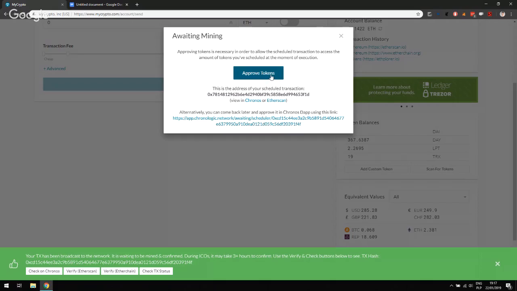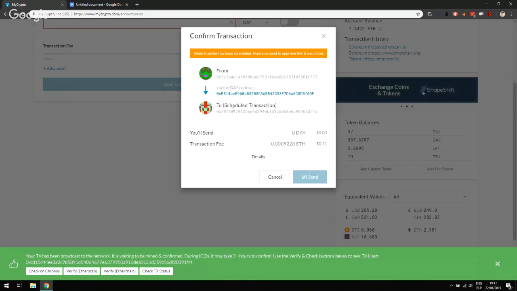So let's click approve tokens. And you can see that you approve this token transfer via the smart contract. And it approves for the scheduled transaction. And we can verify the address. It begins with 781. So it's exactly what we wanted to do.